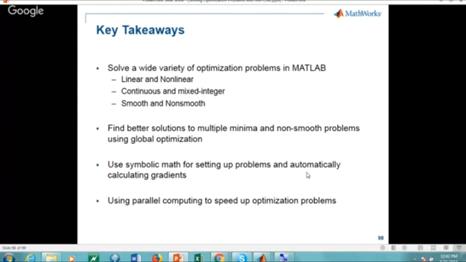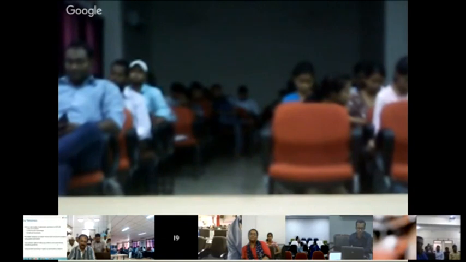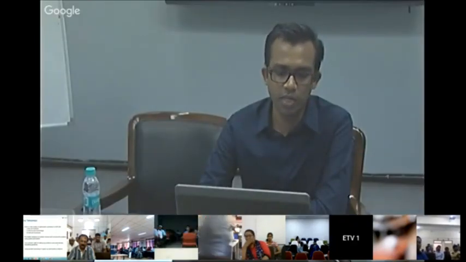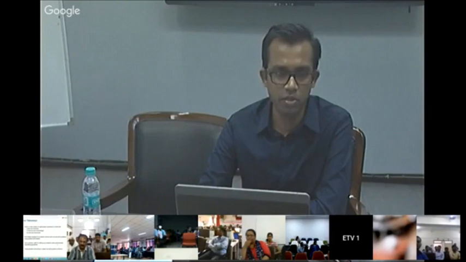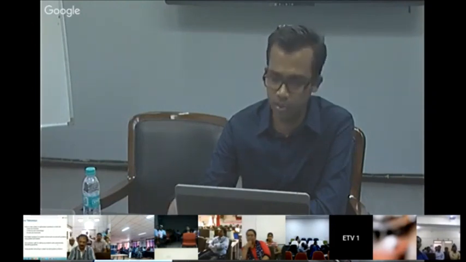To sum up, we can solve a wide variety of optimization problems in MATLAB: linear, nonlinear, continuous, mixed integer, smooth, and non-smooth. We can also find better solutions to multiple minima and non-smooth problems using global optimization. We can use symbolic math for setting up problems and automatically calculating gradients. And to speed up, we can use parallel computing within built-in MATLAB using the parfor command to speed up the whole optimization process.